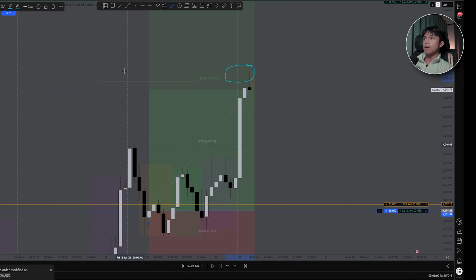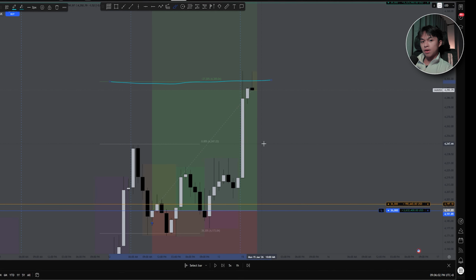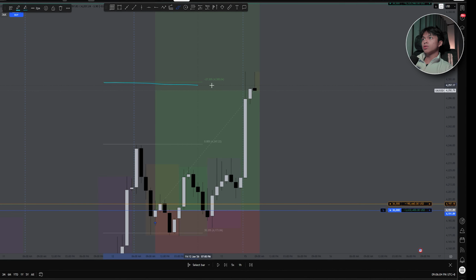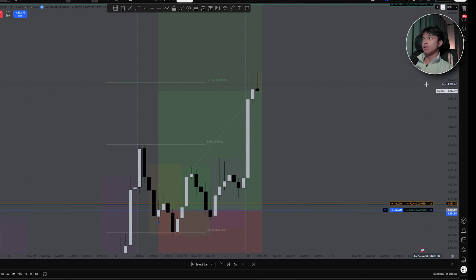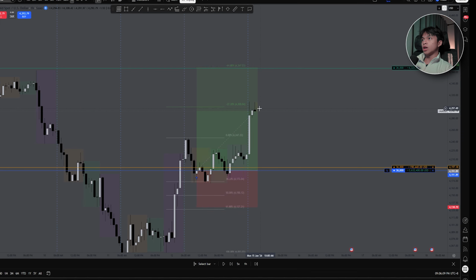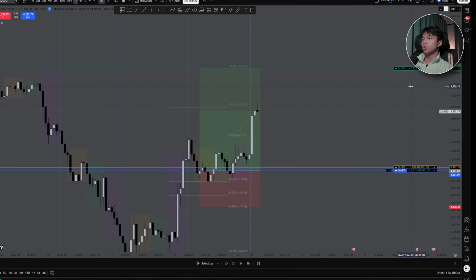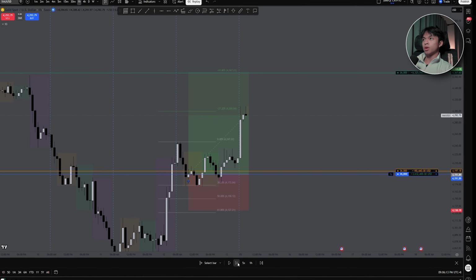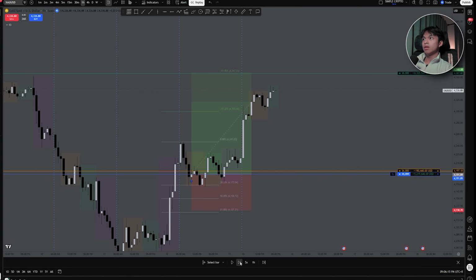rejection that we're having. I'm not even joking, guys. Look at the rejection that we're currently having. That means that there's a lot of traders that are taking their exits here. So with that in the way, you can take your profit out over here, or you can hold all the way up to negative 61.80%. Now let's try to run it up again.